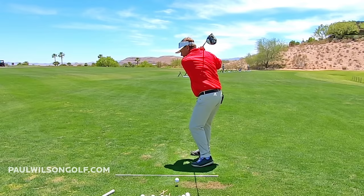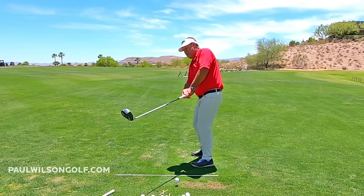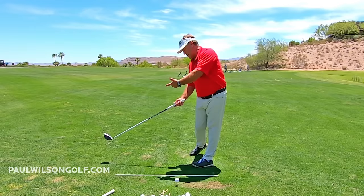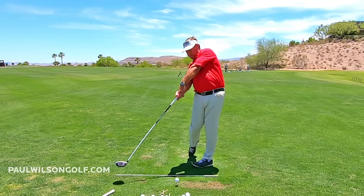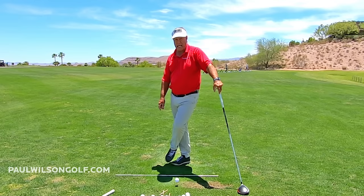See, my hips got to the camera, then the club came through. It didn't look like this. All together. See? Together. My hips are just facing the ball. I need your hips facing this way as you hit the ball. So think of the thing over here. Here I am. Hips, then the club. Hips, then the club. It feels like your hips are already through and you haven't even hit the ball yet.